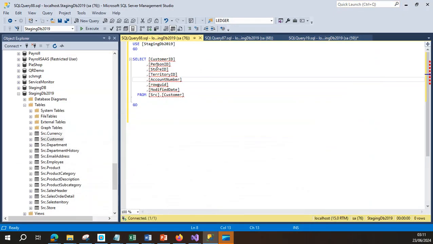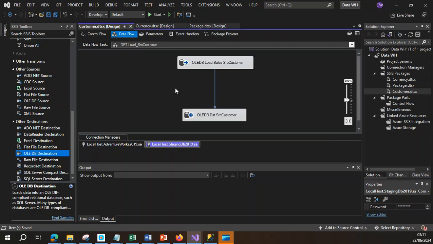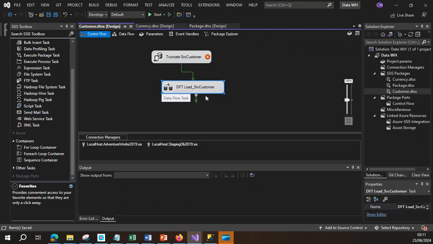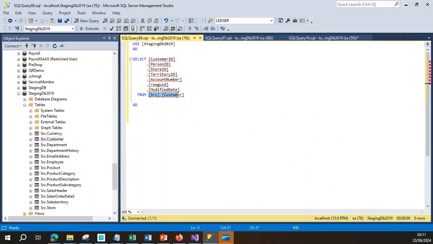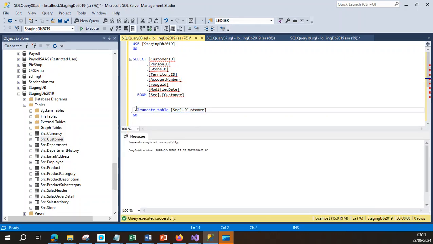We equally have the ID. Like I say, it's a person and all the rest. So let's move on quickly. All right. The next thing is to see, let's run this. Okay, let's go to the data flow to ask it to delete from this. Let's pick this. We can just type it here. Truncate table, put it here. You run it to make sure there's no mistake here. Okay, which means we are right.